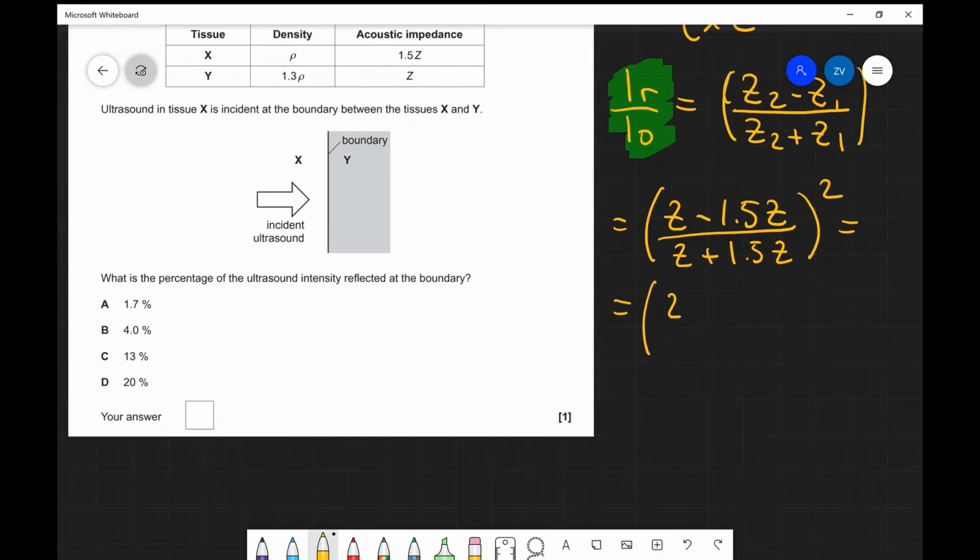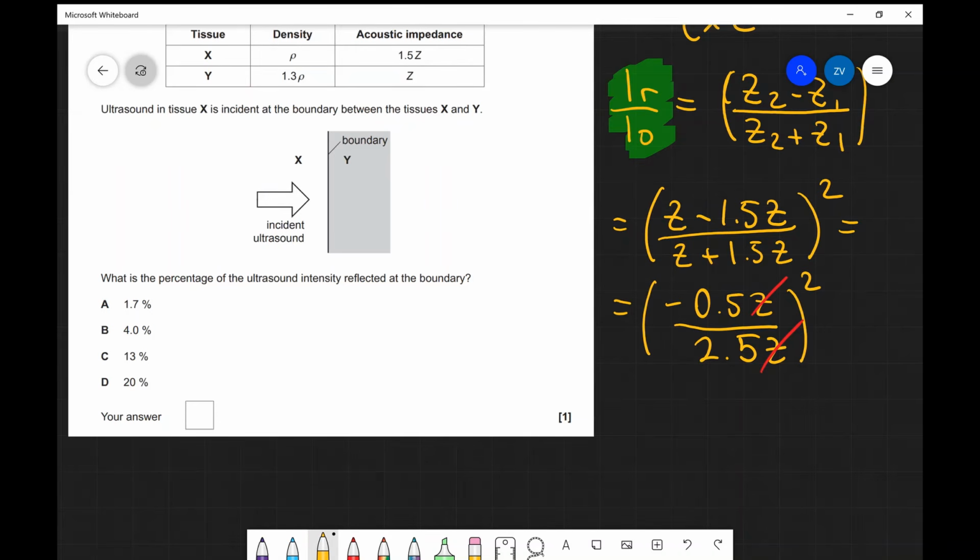So at the top here we're going to have Z. Well, actually, let's just add those fractions together before actually factorizing. So it's going to be minus 0.5 Z all over 2.5 Z, and we can cancel the Z's out in a second as well. Just because I write this Z with a little line, I'm just going to cross it out with a different color pen just to make this a little bit more noticeable.